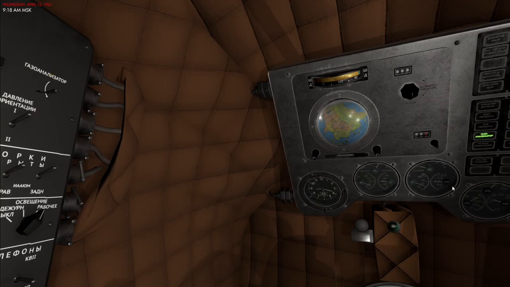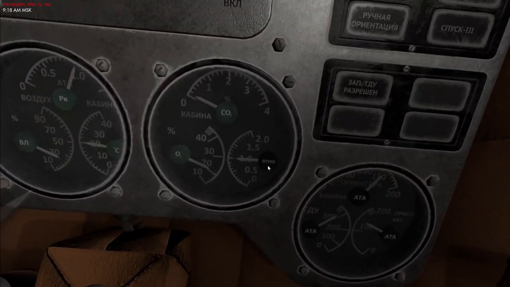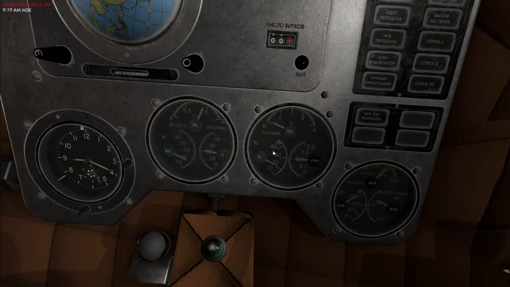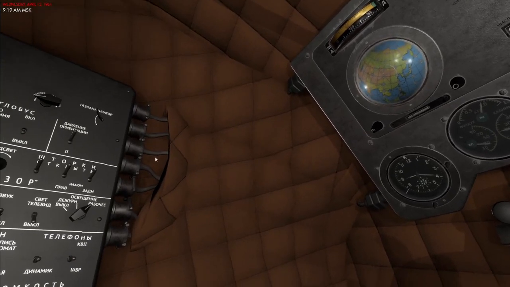Usually I press a couple of times on that just to verify, but they seem quite stable. What we're looking at here is that the top part here is the CO2 level inside of the cockpit, and it goes from 0 to 4%, and then you have the oxygen amount, which should be around 21%, and then we have the pressure in atmosphere inside of the instrumentation unit. So these are good indicators to pay attention to, but just remember that you need to update these manually by using the gas analyzer.